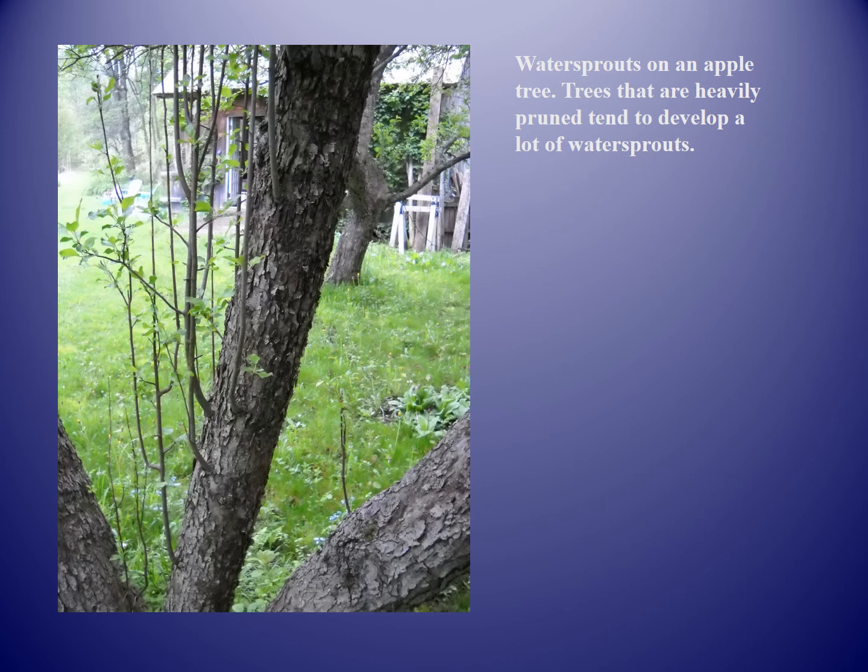Now, the unfortunate thing about water sprouts is they are not strongly connected to the stem. So if a tree develops a branch on its own, and if that branch has a nice wide angle, that's going to be a very strong point of attachment to the trunk of a tree. However, water sprouts do not have a very strong attachment to the trunk of the tree, and therefore they tend to kind of break during severe windstorms or under snow loads, things like that.